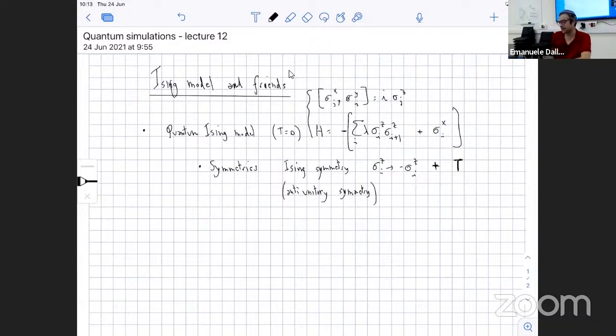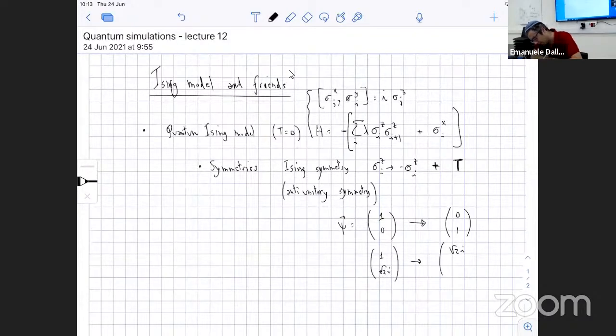The anti-unitary symmetry means that it combines also the complex conjugation. You also need to take the complex conjugation of the wave function. So let me give an example. Think of this state psi, which is, say, (1, 0). When I apply the symmetry, this will become (0, 1), right? I'm taking sigma z to minus sigma z, so I'm flipping the roles. Okay, that's clear. The point is that if I take, say, (1, i/sqrt(2)), just to give an example, then this will become (1, minus i/sqrt(2)) flipped accordingly. So you need to complex conjugate the wave function. That's the way that the symmetry is defined. Okay, so this was a parenthesis. It's not normalized, but okay.